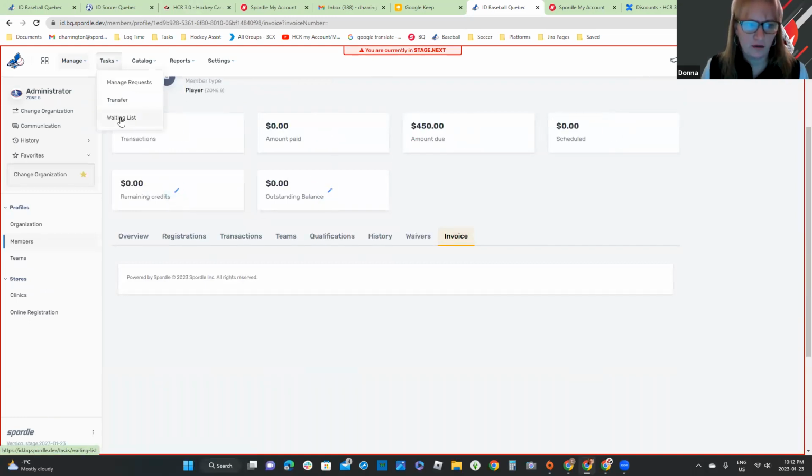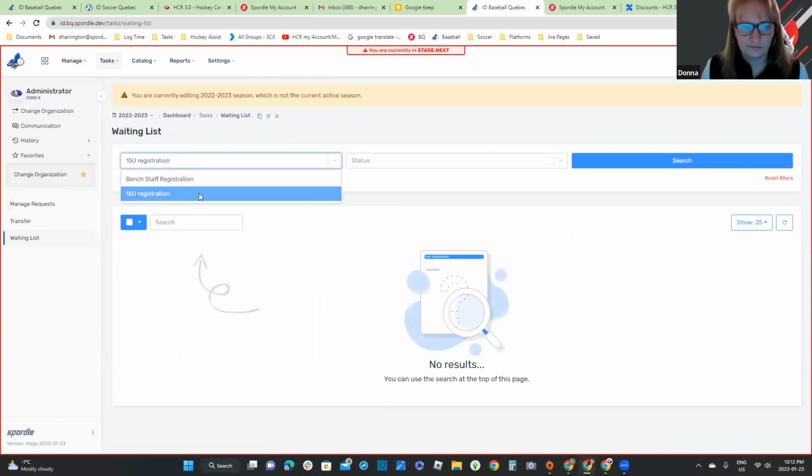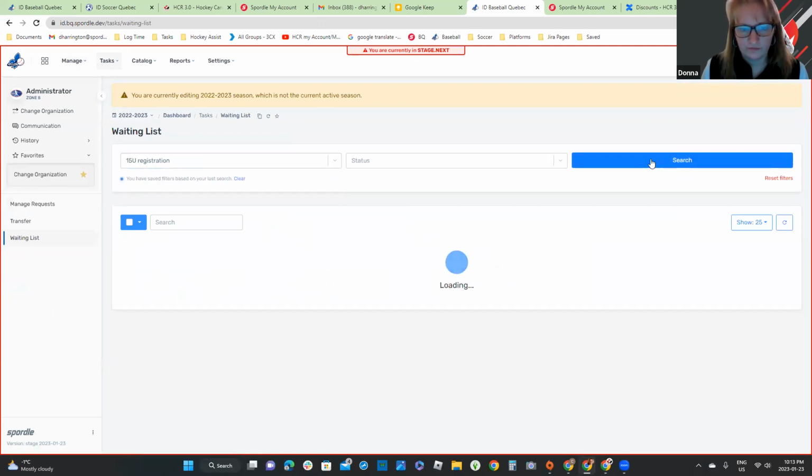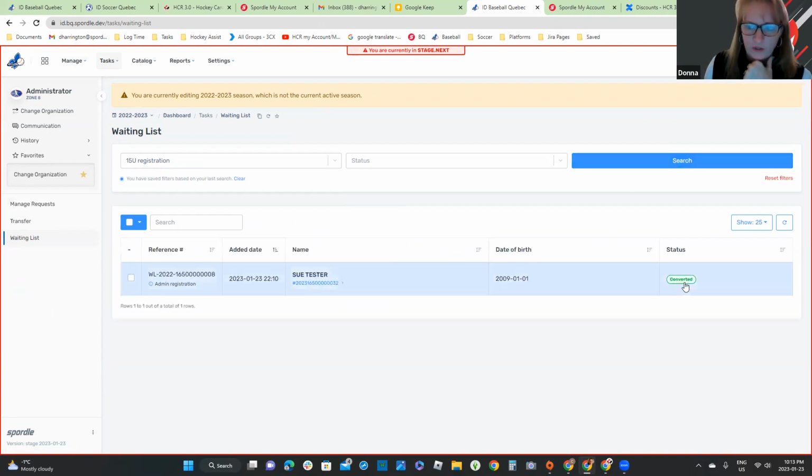So if I go back to my wait list now, you can see that it's now been converted. The 3 statuses are pending, waiting for client, which would mean that I've accepted them and the parents are waiting to accept that spot or decline their spot off the wait list. But now it's converted. So that registration has been converted to an online or a completed registration. Are there any questions about wait lists?